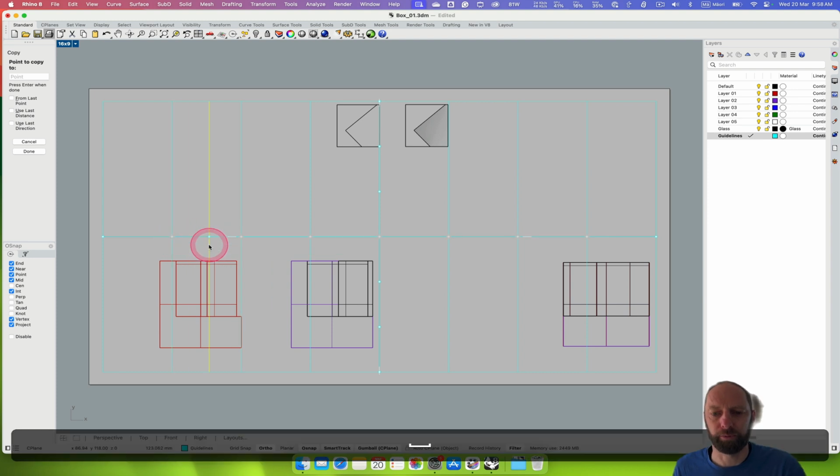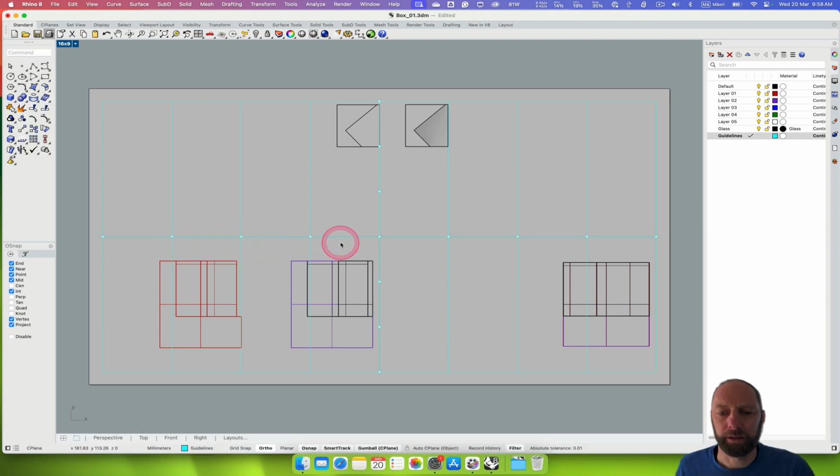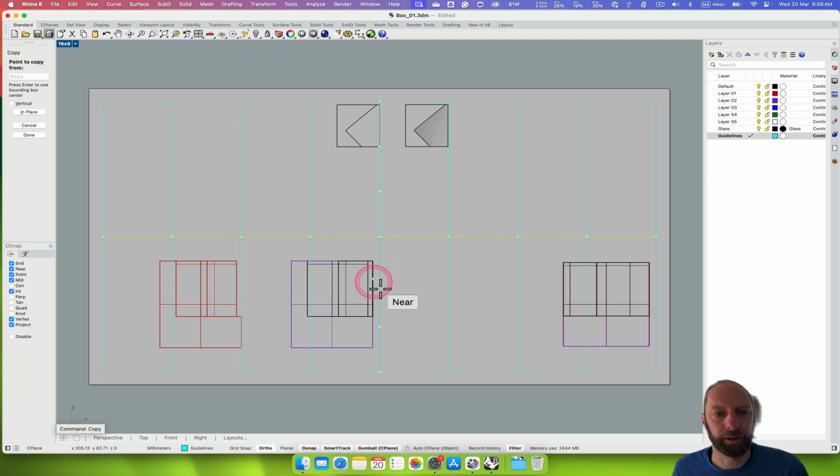So in this case that's reasonably quick to do, so I can select that line, so I'm going to hit curve and then push copy, and I want to copy it from that point, so I can then go there, there, there, and there. So now we've got this grid that we can use to help align content that we want to bring in or add in to what we're doing.